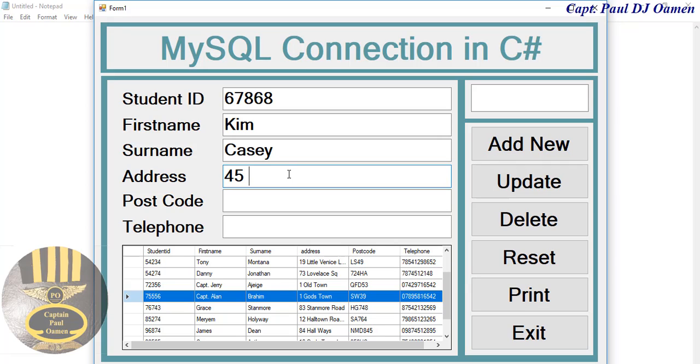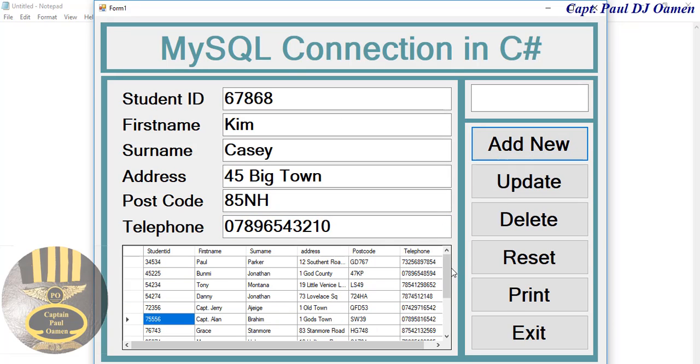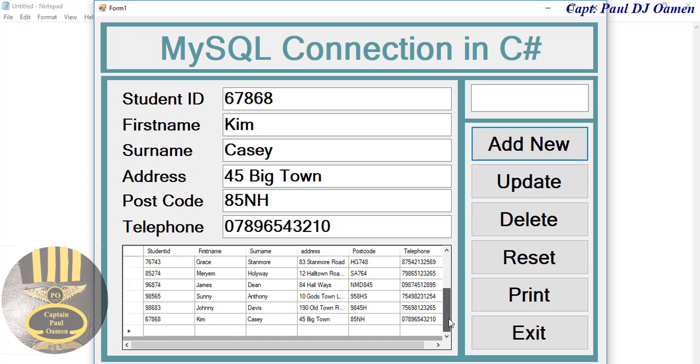Address is number 45 Big Town, and postcode, there we go. Telephone number of Kim Casey, there. All we then need to do is just to click on add. There we go, and if you scroll right down we should be able to see Kim Casey's details right there.